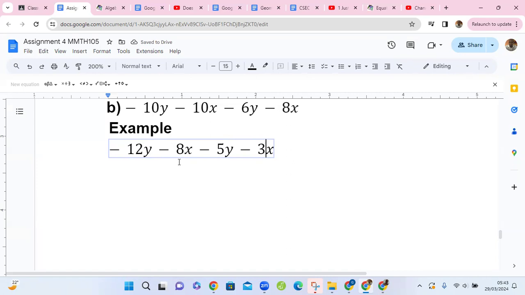Now, it is very interesting and very important to note the words you can say when you see that sign. There are a list of words you can say. You can say negative, you can say subtract, you can say take out, you can say remove, you can say opposite direction. Now, it is very common to say negative, but please, I'm promoting and you can practice saying negative only when it stands by itself. So you see, only when it's hanging up there by itself on the left side of the number, the coefficient, say negative.